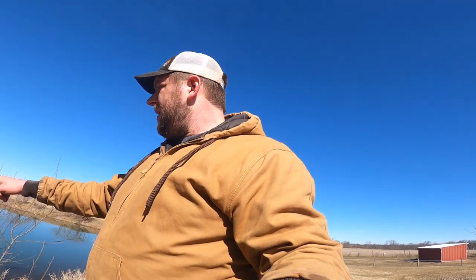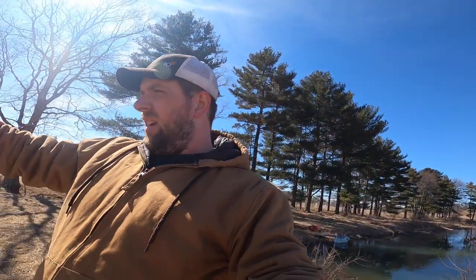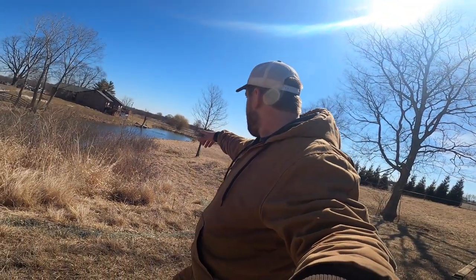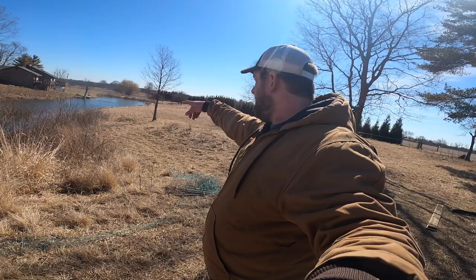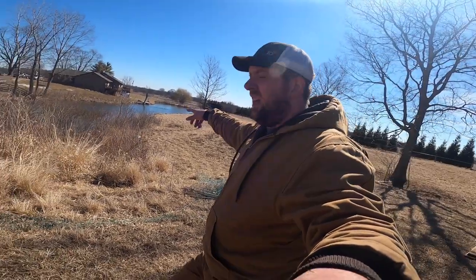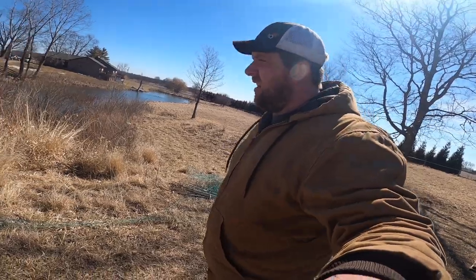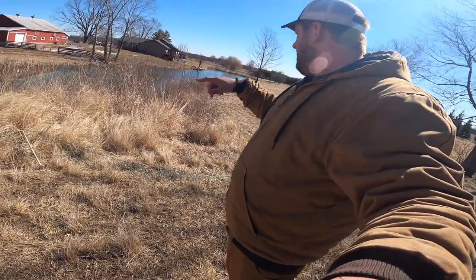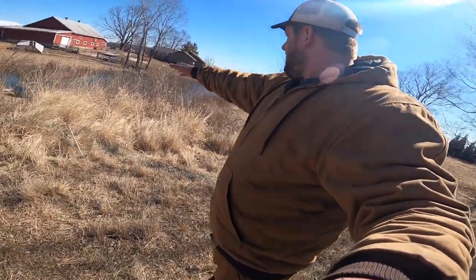So now what I'm gonna do is pull out this line so it doesn't get melted. Get all of the rest of the stuff out of there. And then I'll burn my perimeter because I definitely don't want it going over that way. So I'll burn a line over here and then snuff it out, and then I'll burn a line up here, snuff it out, and then I'll work from this side going over. So hopefully that works well. We don't have to call the fire department.